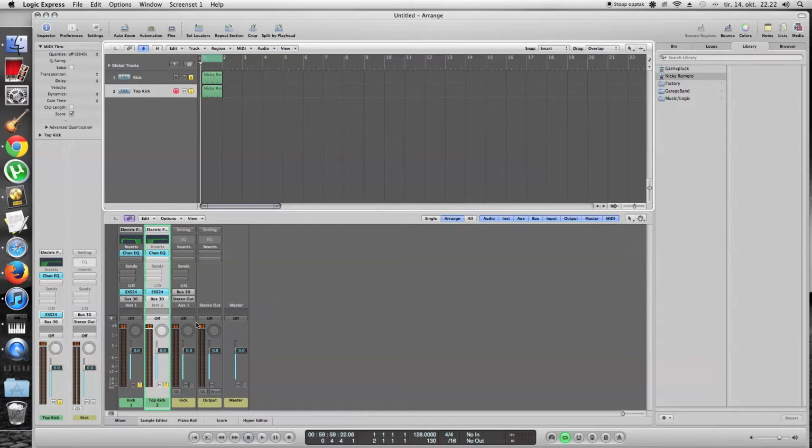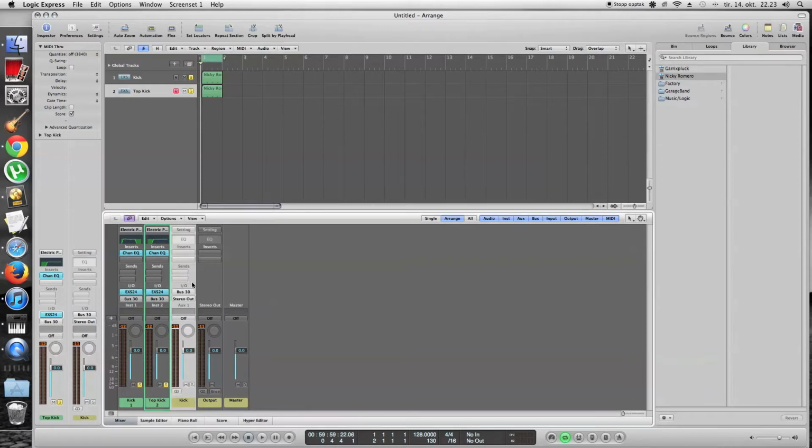I like it, so I won't add a top kick, but you can as well, of course, and that would be just to take a hi-hat from maybe the techno drum kit or something, and just adding it on the fourths. All right, so now we're gonna compress these together to kind of glue them together.